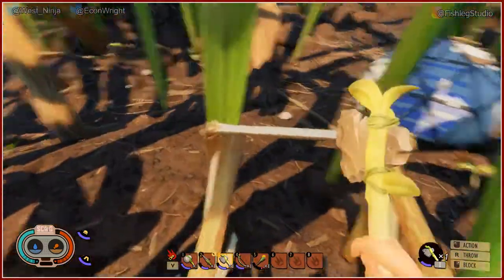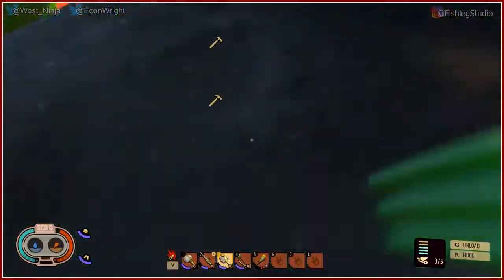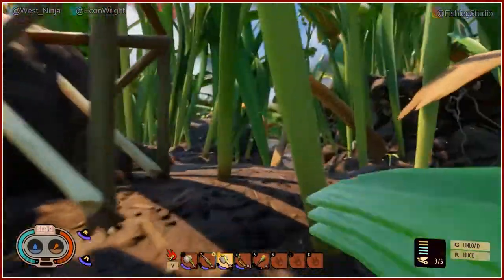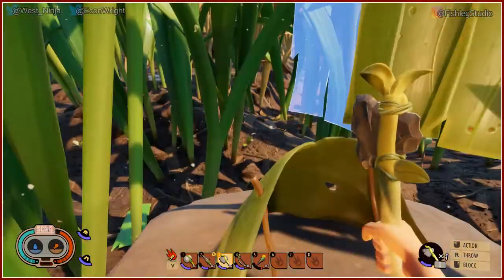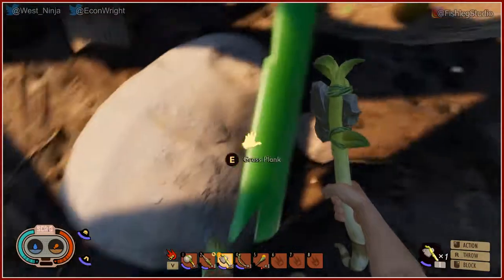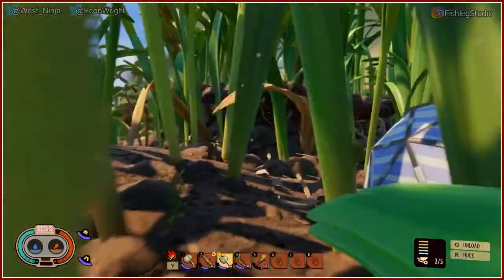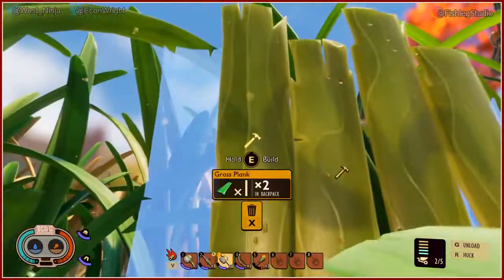What a scuffed looking house already. I dig it. I don't know why you're building on top of a rock, though. The high ground. That you can't get to. Yes. Good job. So when you break down a thing, you only get half your crafting material back. Yeah. So you're picking up 4 pieces of grass, you only get 2 back.